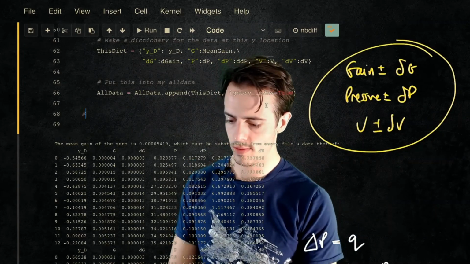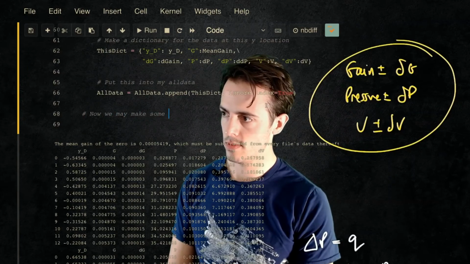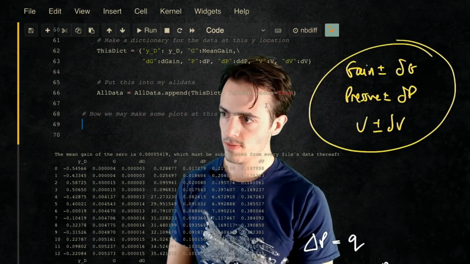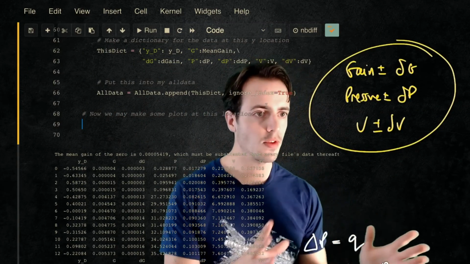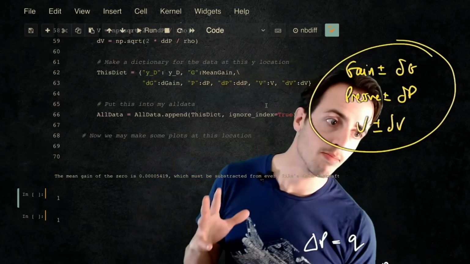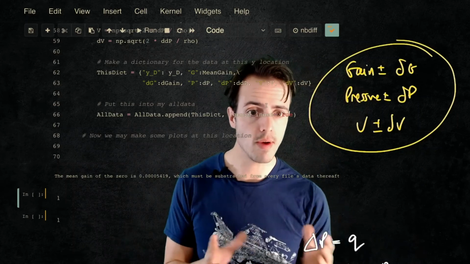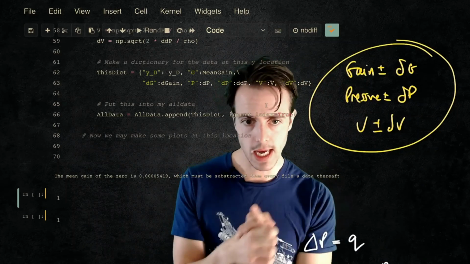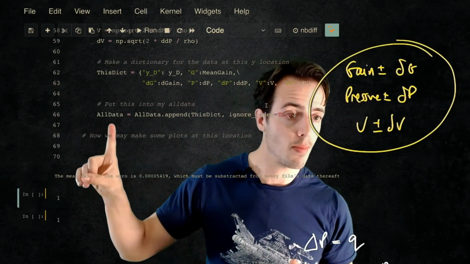Now, you might think I have to make a matplotlib plot at each of these, and we do have to do that. Fortunately, we've got all this data into a pandas data frame.